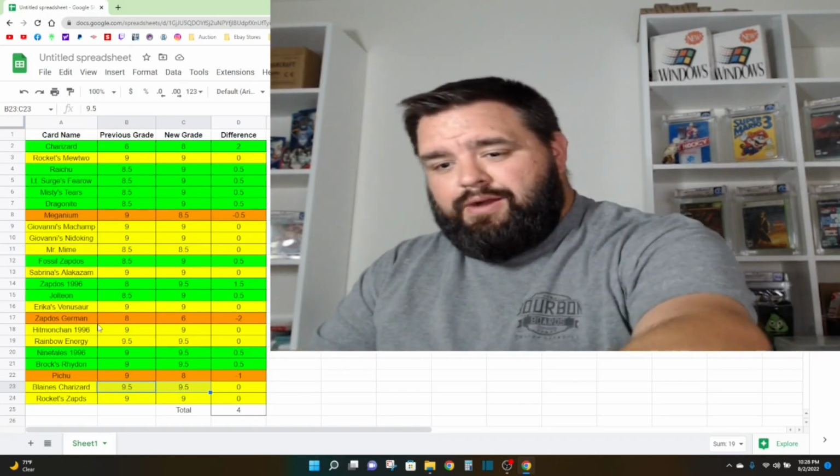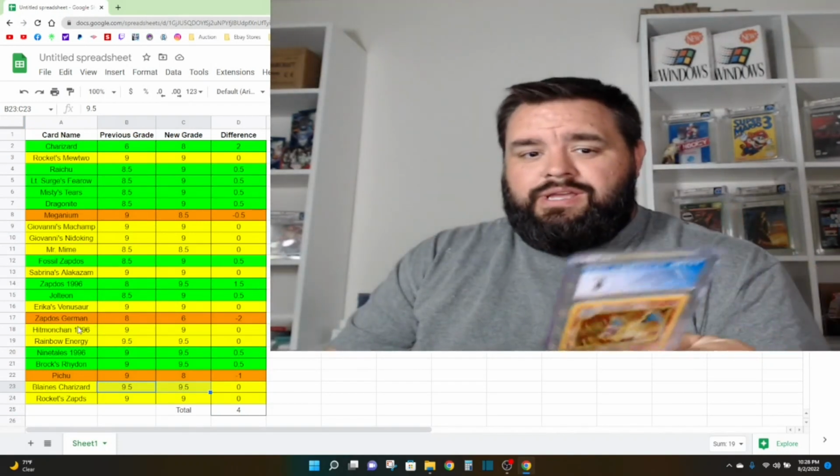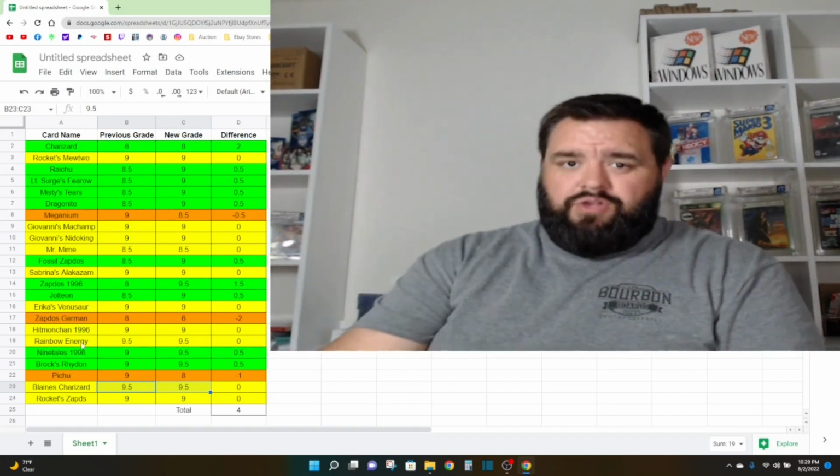I'm really excited to upgrade this Charizard from a 6 to an 8, and it's got now the text on the back with my initials and stuff. So pretty cool, man. Definitely have a good one.